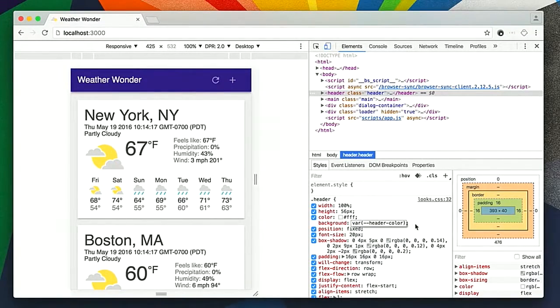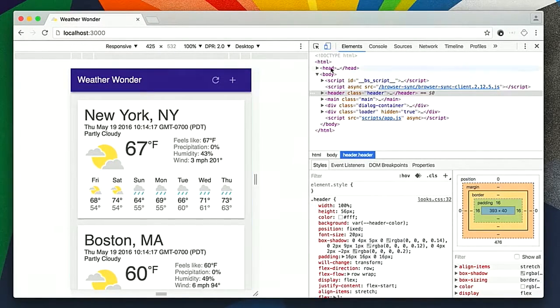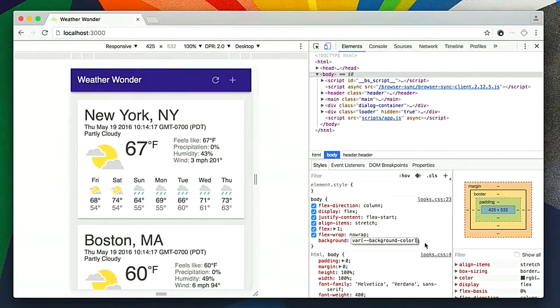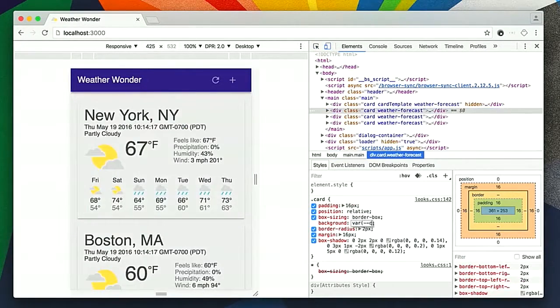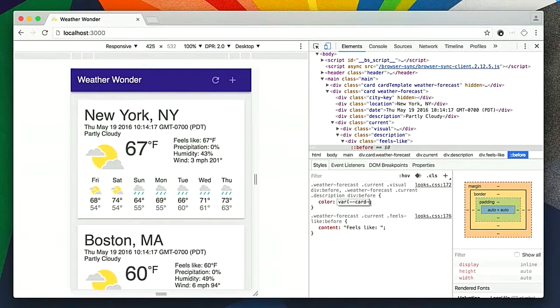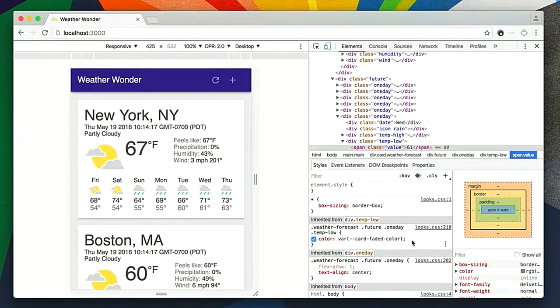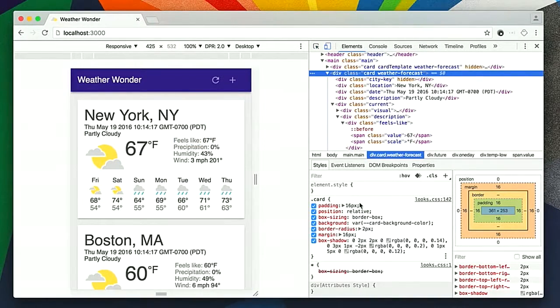I'm going to change the variables where they need to be changed. So in this case, on the header, I'm going to change to the header color. I'm just going to speed it up a little, and I'm going to use background color here, card background color on the actual card. And then, let's see, yes, that's missing. It's a faded color on the text. And I think we have a final one. And yeah, actually, coming back to the card, as you can see, there's no text color defined on the card.